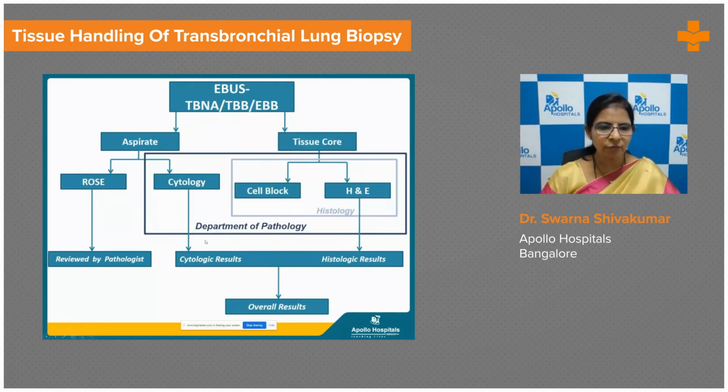All the cytological findings are documented. Then the tissue sample, whether it is a cell block or a core biopsy or EBB, TBB, is processed with the routine method and stained with H&E. If required, special stains can also be performed. All histopathological findings are also documented. Both cytological and histopathological findings are correlated, and a concise diagnosis is offered to the patient.